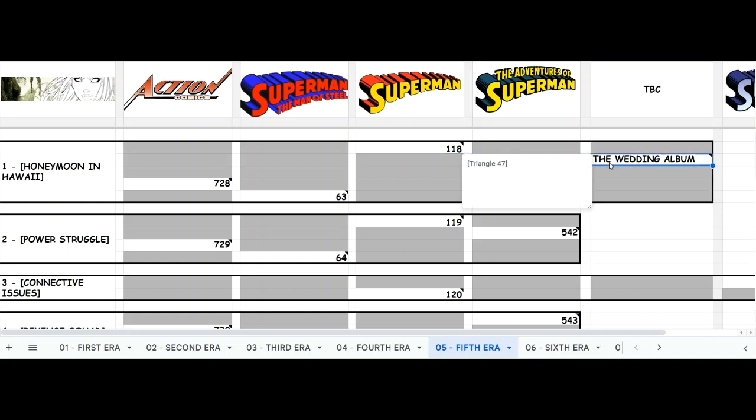But let's have a moment and just talk about The Wedding Album. This was an insanely compact issue wrapping up the entirety of a 60-year courtship between Clark Kent and Lois Lane. I'm going to talk about it briefly here, as briefly as I can, but strap in, it's going to take a couple of minutes. There's a couple of weird Easter eggs in this issue for a start.